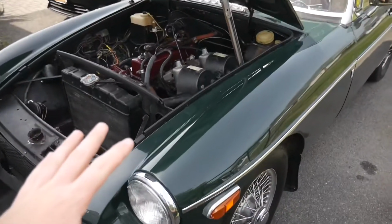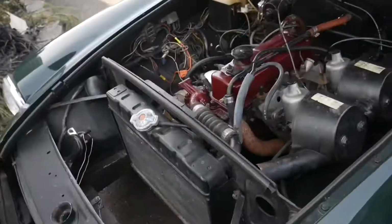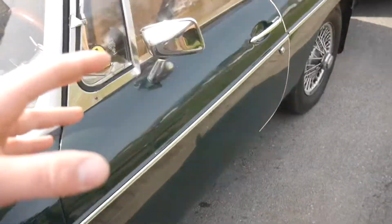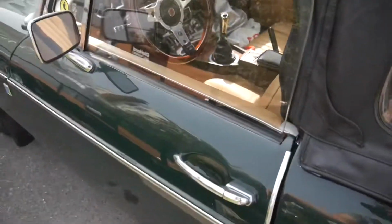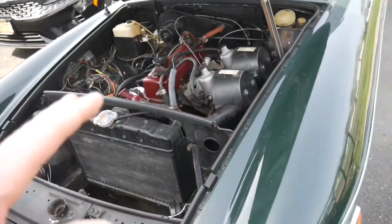Hey guys, Mix here, and in today's video, we are going to be beginning working on my newest project car, my new 1974 MGB. You guys saw a couple videos back, we picked this thing up very last minute, and we were able to score it, and this thing is absolutely gorgeous, but it has been sitting since 2007 because it stopped running. So we really haven't even worked on it yet.